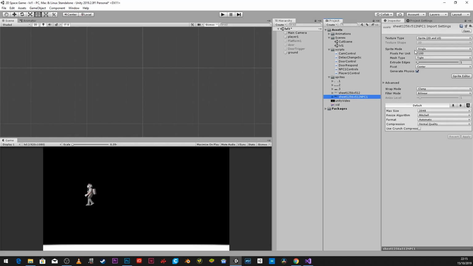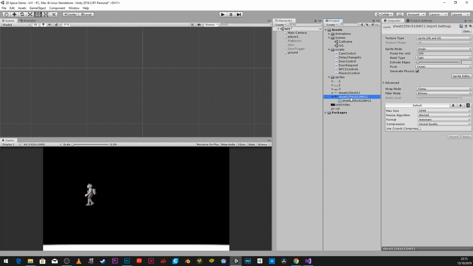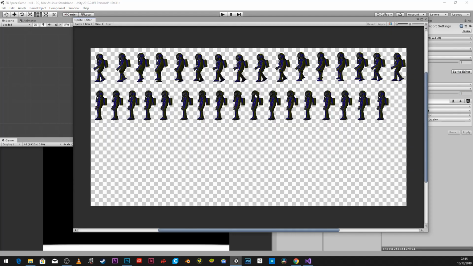Very good. Now, if you remember, we had to do loads of stuff with this other sprite sheet, so we're going to have to do all of that with this one. I could just drop an effect onto that one, but we'd run into problems later on. So let's very quickly say that this is a multiple sprite sheet and apply that. We're going to the sprite editor, and we're going to slice it. We're going to put our pivot point at the bottom, and hit slice.